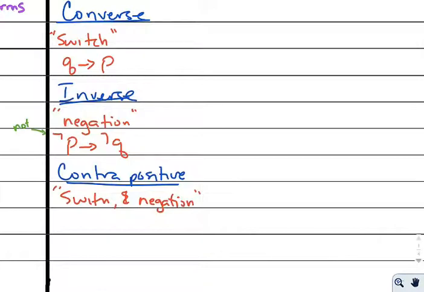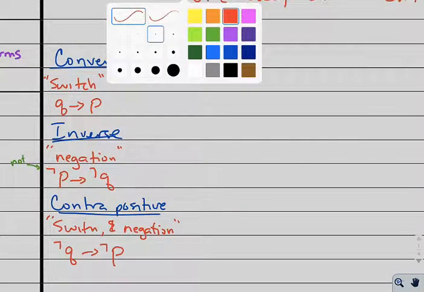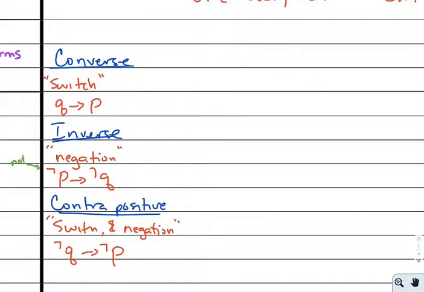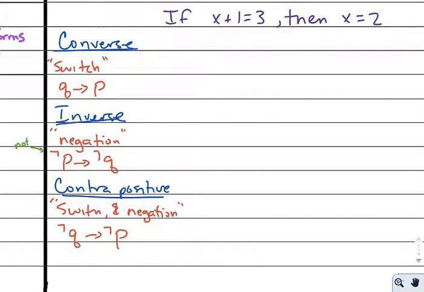Okay, and then the contrapositive is a combination of both. So this will be Q going first, and then that implies the P part, but we also negate them along the way. So I'm going to make up another example to make this easier. The one I'm going to work today will be: if x plus 1 equals 3, then x equals 2. Math examples are a bit faster to write, and we're going for speed here because we've got some stuff on the bottom end we have to do. So if x plus 1 equals 3, then x equals 2. In terms of switching it, the converse would be: if x equals 2, then x plus 1 equals 3.